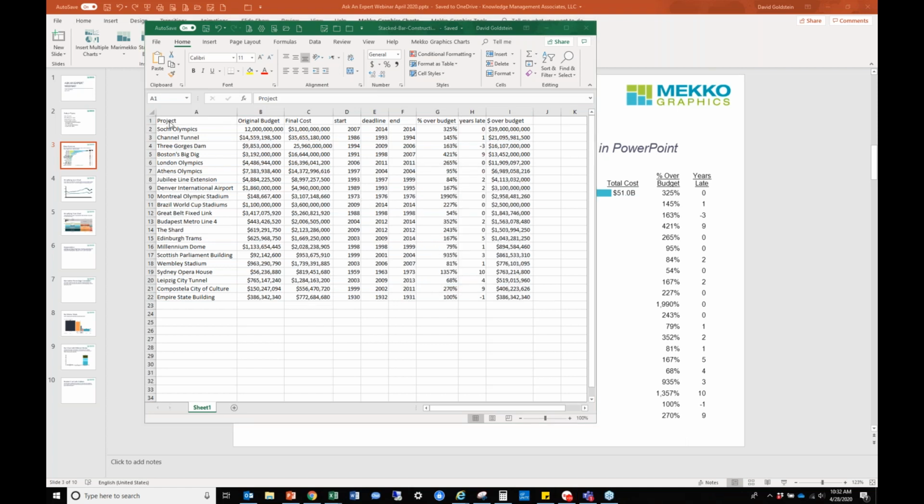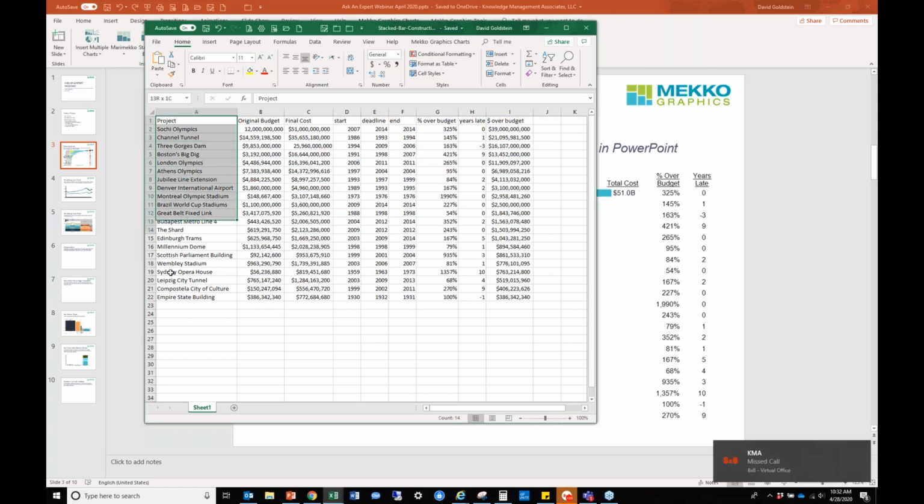And here's some data that I got on over budget projects around the world. So here you can see that I've got a list of projects, 20 some projects. I've got the data that I got from the web: the original budget, the final cost, the start date, the deadline, and the end date.